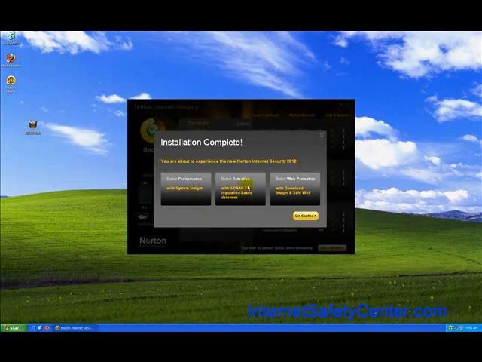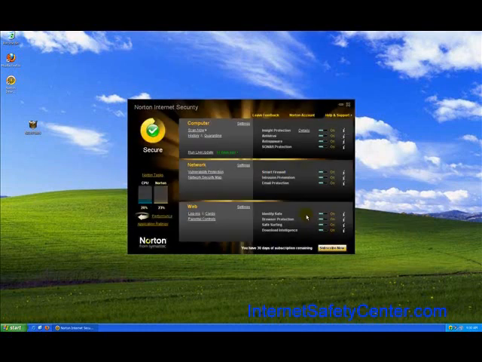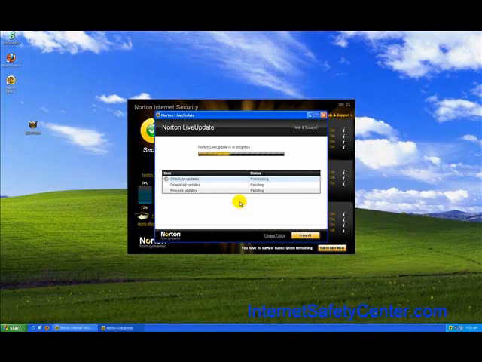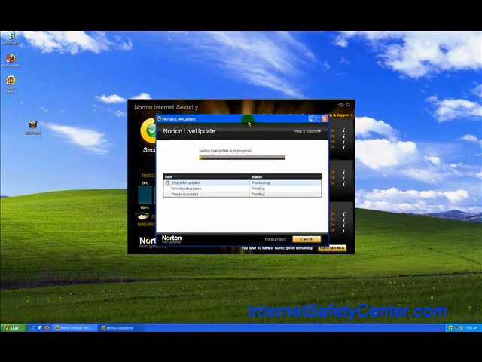Better performance, SONAR, we'll go over that, and better web protection with Insight. So we'll go ahead and get started here. Well, here's the interface. Much like F-Secure, this is one of our favorite interfaces. It's got a lot more stuff on it than the F-Secure one does, but it is fairly clean, and that's what we like. So we're going to go to here first. We're going to run the Live Update and see what that looks like.